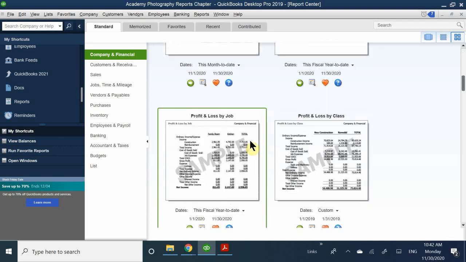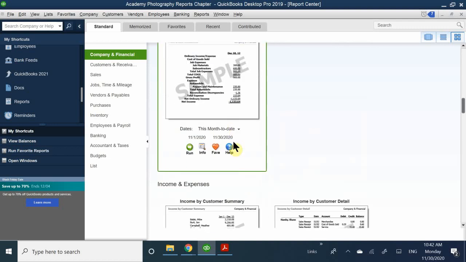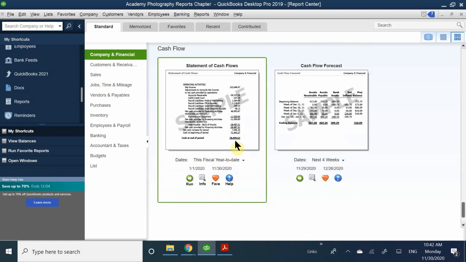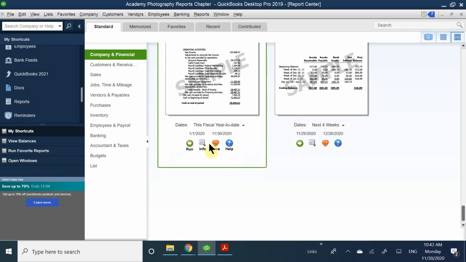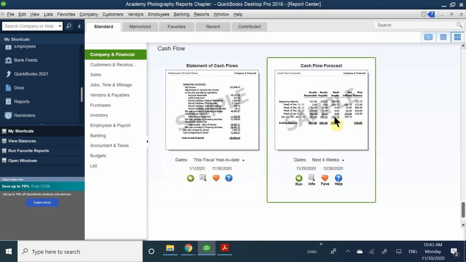And they simplify it by having you do a report for the actual cash flows for your company. So here's a statement of cash flows. There's only a couple that you can look at. So you have the standard one, and then you have this one.